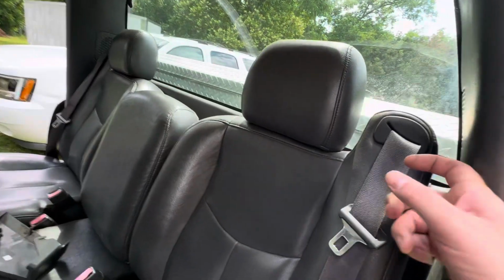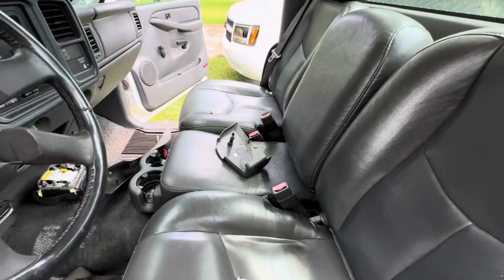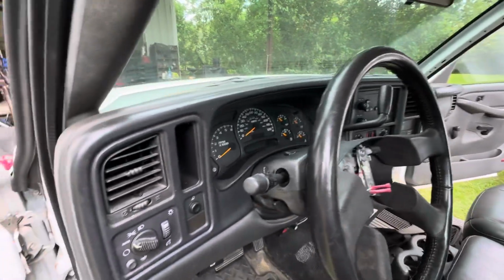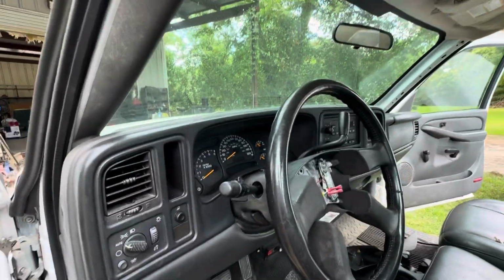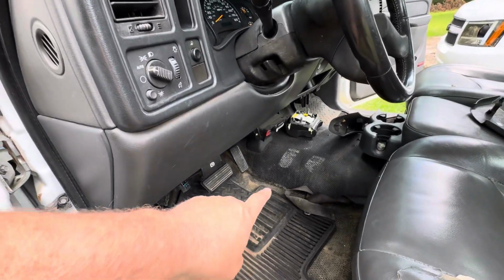Also, we're going to take these panels off the back here where the speakers go. These speakers are going to come out. They will not go back in. Of course, I'll be removing the speakers in the doors. We're going to take the radio out. We're going to take this trim piece off here. May take the glove box down. Depends on how much time I got today. I ain't got a whole lot of time, but I'm going to try and get most of it done.